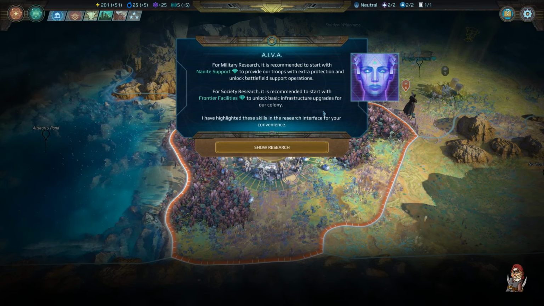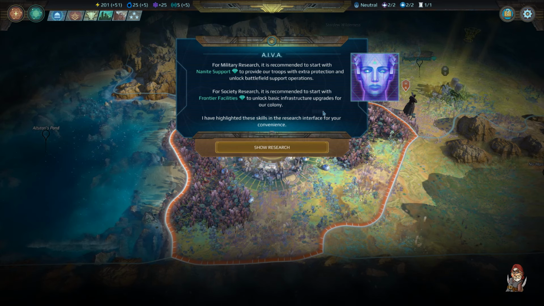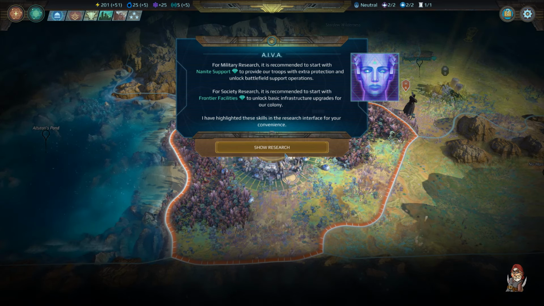For military research, it's recommended to start with nanite support to provide our troops with extra protection and unlock battlefield support options. For society research, it's recommended to start with frontier facilities to unlock basic infrastructure upgrades for our colony. Highlighted these skills in the research interface for your convenience.